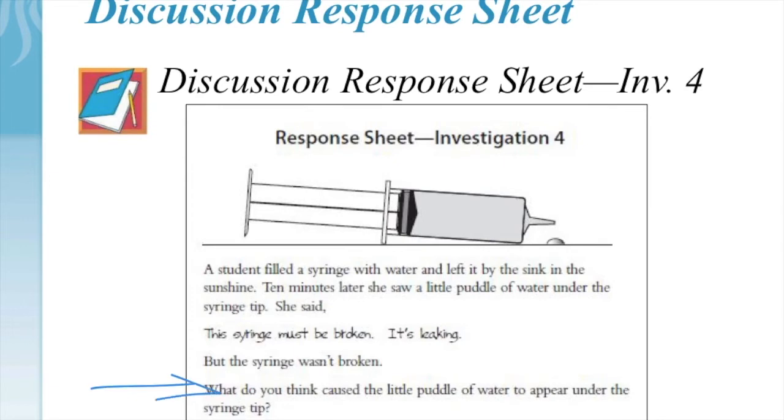So in the discussion, you're going to answer this question. What do you think caused the little puddle of water? And also, make sure you use the particles and the kinetic energy in your explanation. All right? Put this into an applicable, real-life example of what we've seen so far with heating and cooling of gases, and in this case, with liquids. Go over to the discussion page and fill that out now.